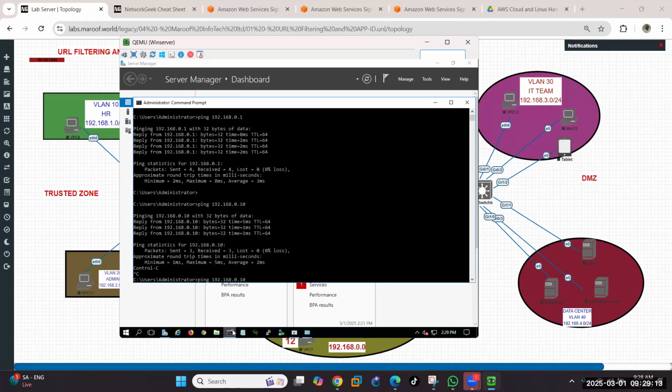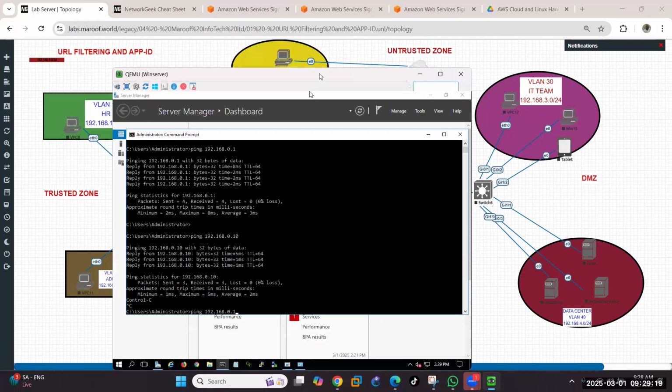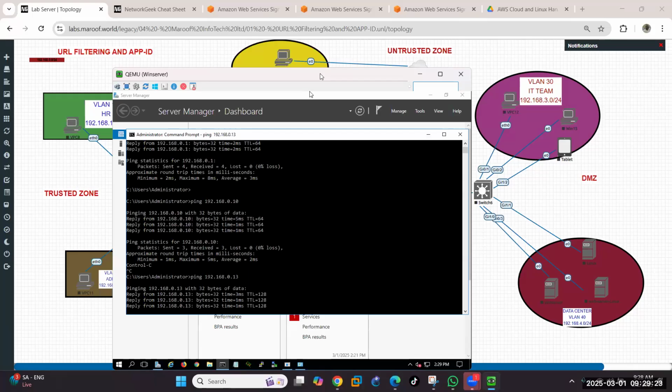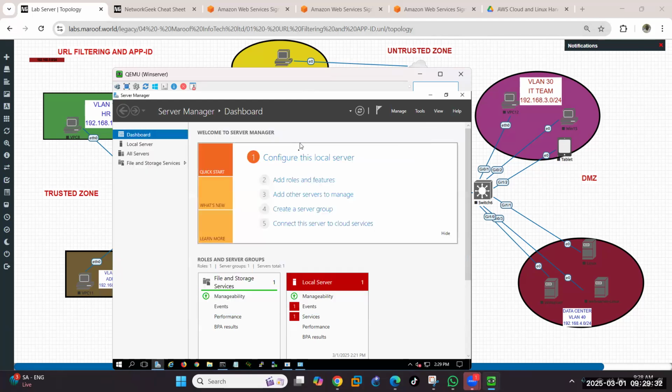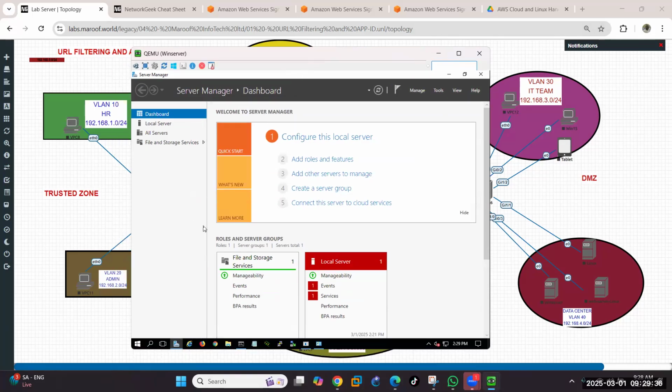Then let me try to ping the Windows 10, okay, I can get to my Windows 10. We have to make sure we can get to our environment. The server was able to ping and communicate with the environment. Can I continue?